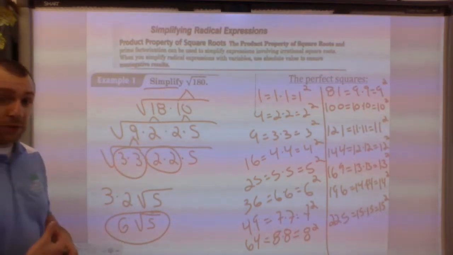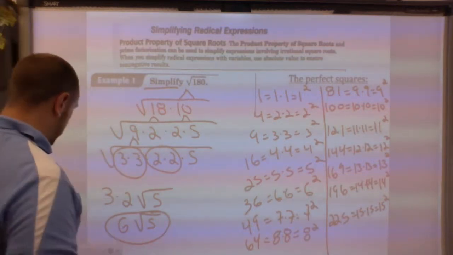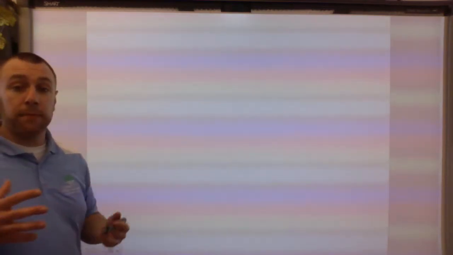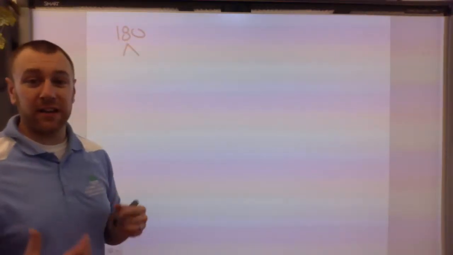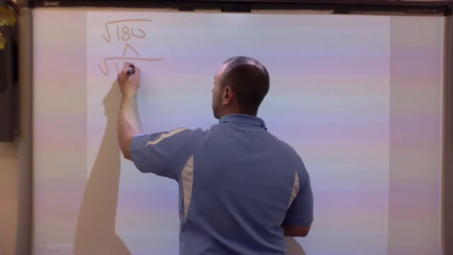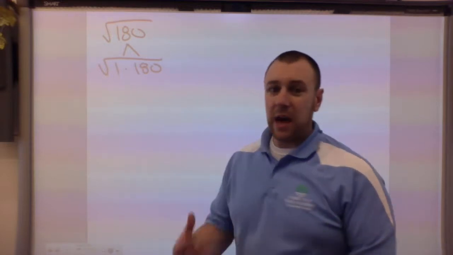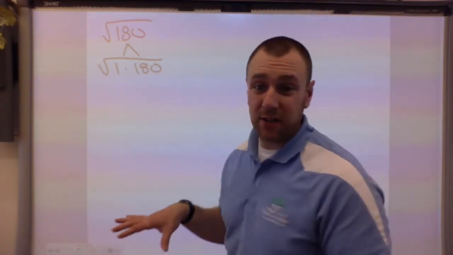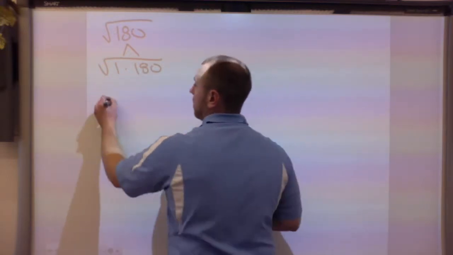Now, the other way of doing it is to break this down into perfect squares. So I look at 180 and I make kind of the factors. And I go, okay, this is under the square root. So I could do the square root of 1 times 180. Well, that 1 times 180, that doesn't help us anymore. I'm just generating a list. Okay, that doesn't help me.